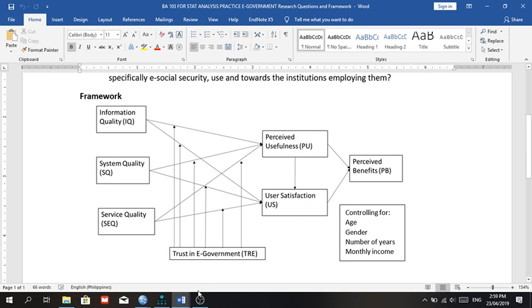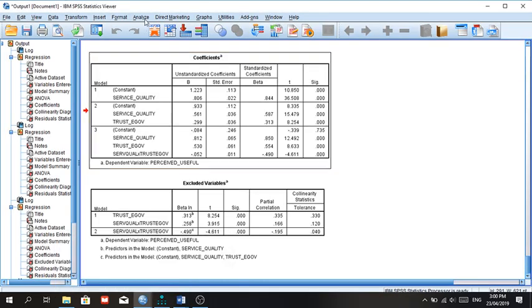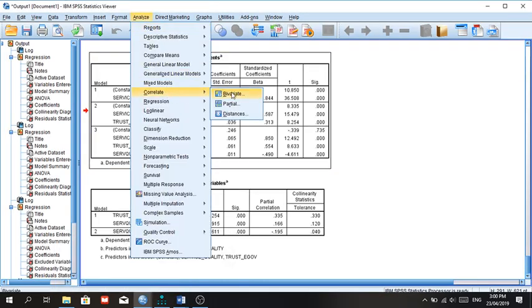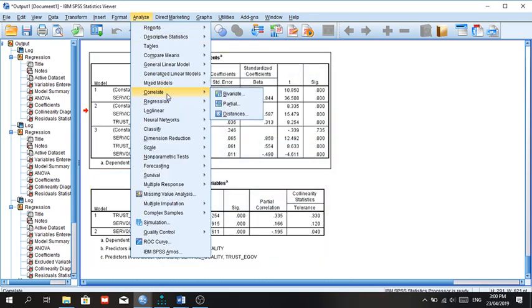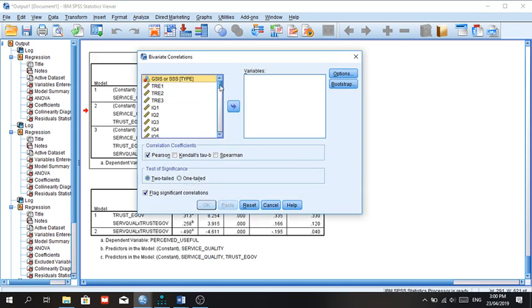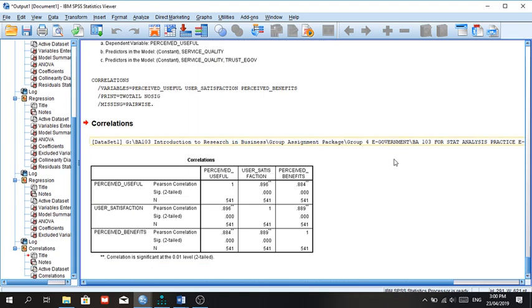Now, the first thing you want to do is reconfirm that there is some correlation between the three. So again, we're going to do that. So analyze, correlate, and bivariate. So that's the first step. The first condition you want to satisfy if there is a mediating effect is that when you test for the mediating effects of the variables concerned, there must be some correlation there.